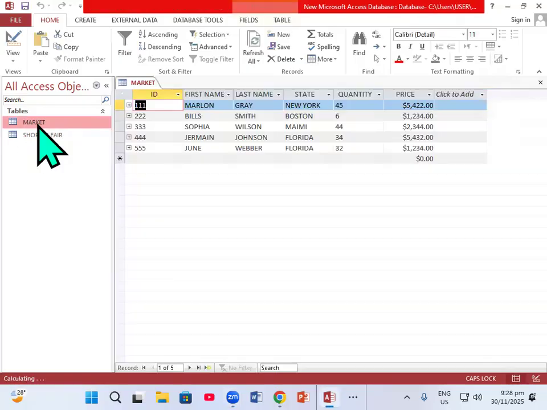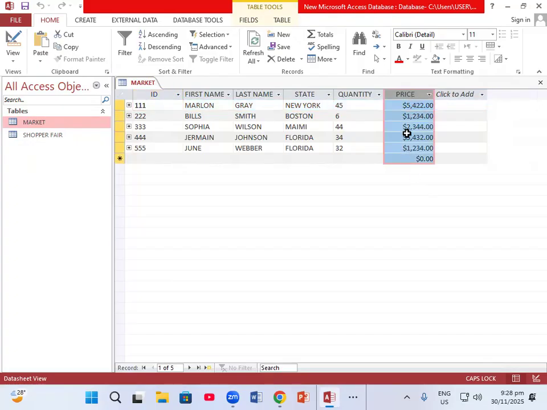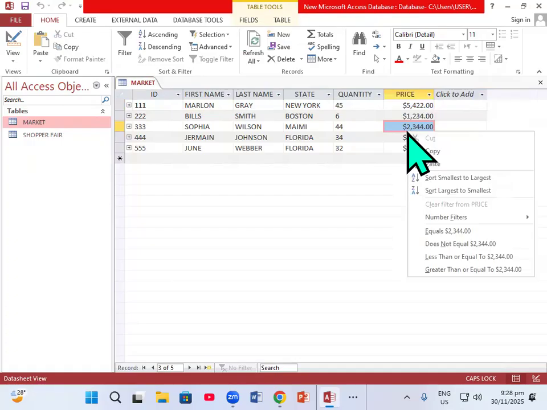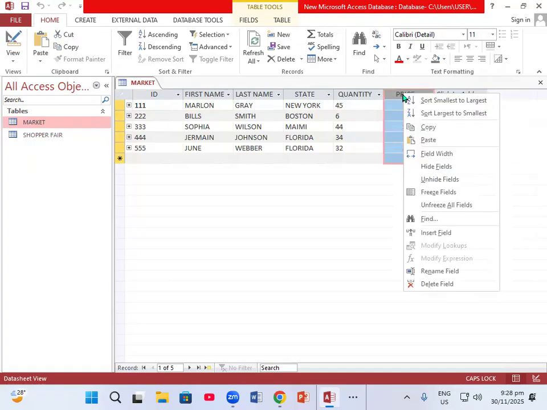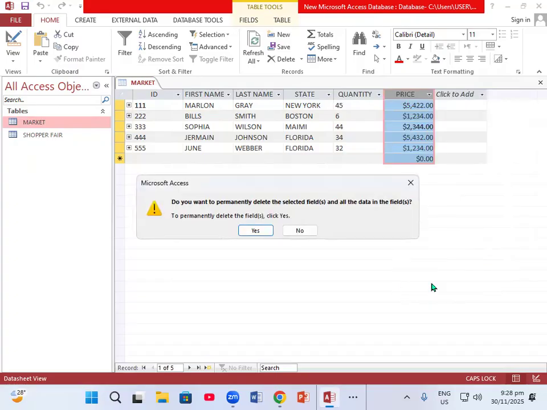database. So I'm going to open one of these tables. I want to delete all of this column right here. So I put the cursor right here and then let's click. Notice I highlight everything. So I'm going to right click. Let's go back again, then right click. Notice all the way right here, delete field. You want to click.